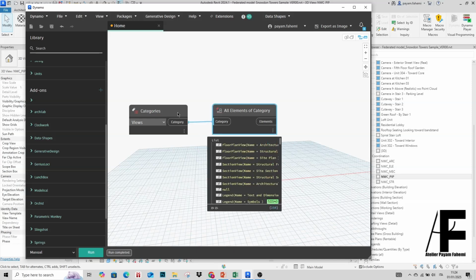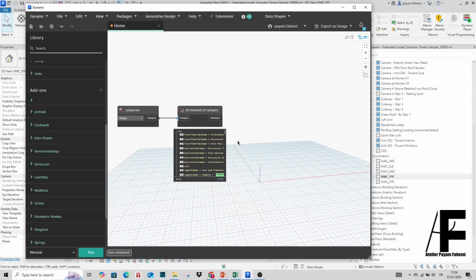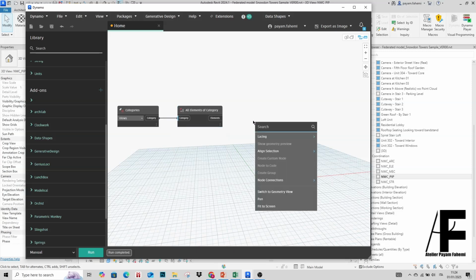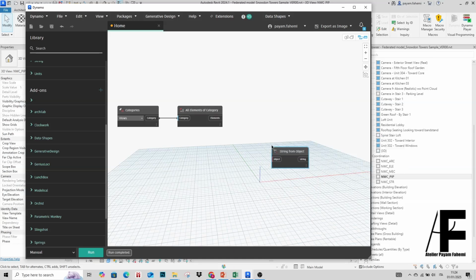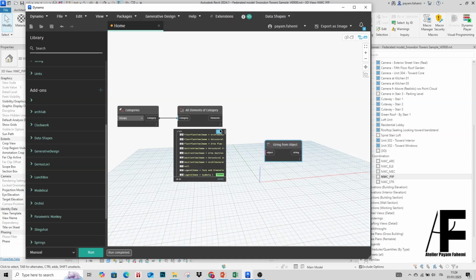So with these two nodes, actually we bring out all the views in the project browser, but we need just 5 of them, so we need to filter them out. So we need to use a string from object, because these are elements and they are not a string.